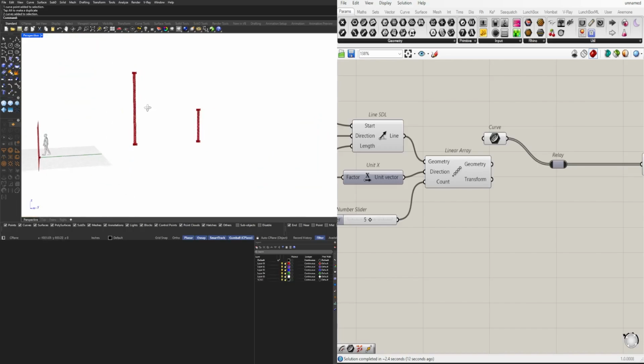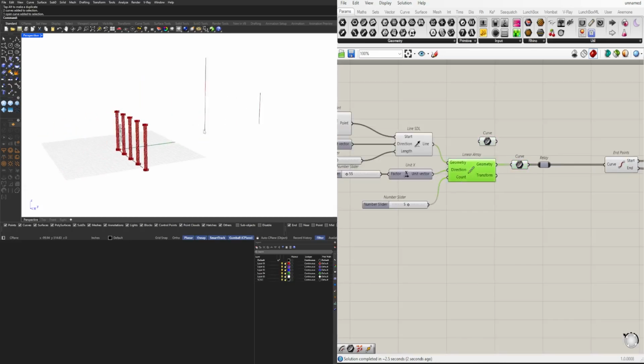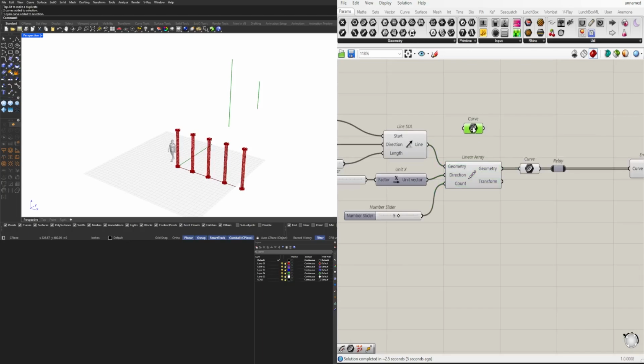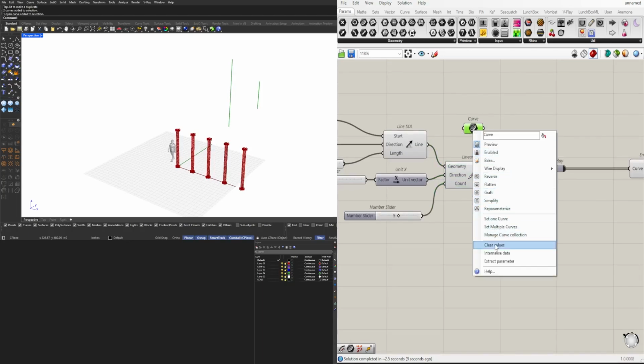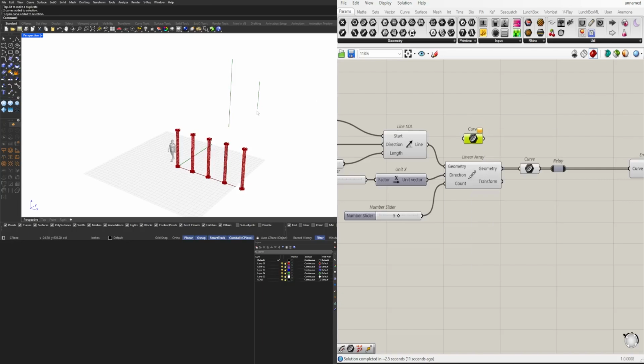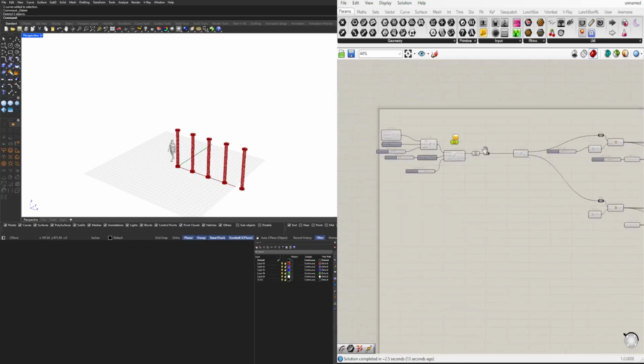So notice that it does it to both of them at the same time, even though they're different sizes. It's not just a regular array, it's using the base curve as the input. So we know that it's working now. We'll route this through this one. Now we know the array is there, and then these are here where we can override. I'm going to clear values. We can change this to input any curve.